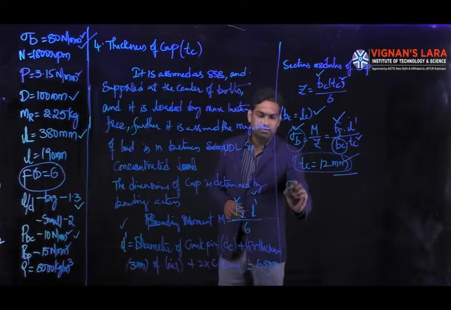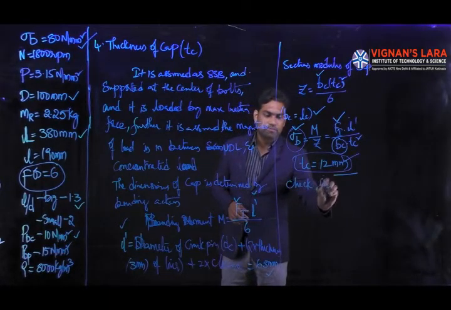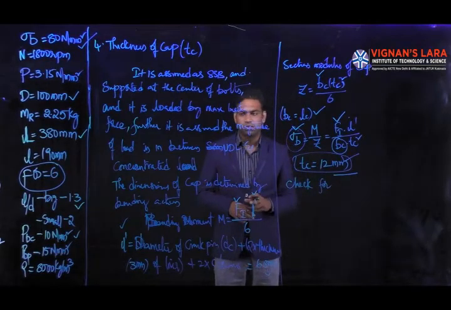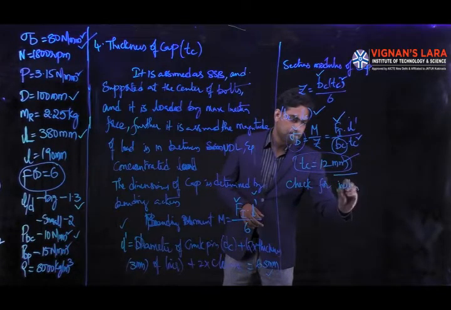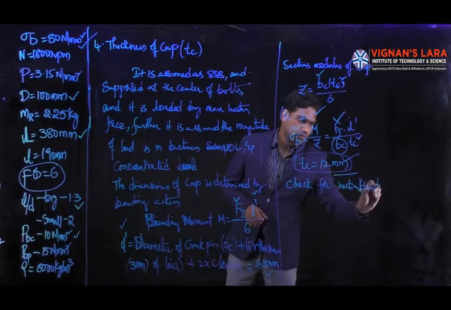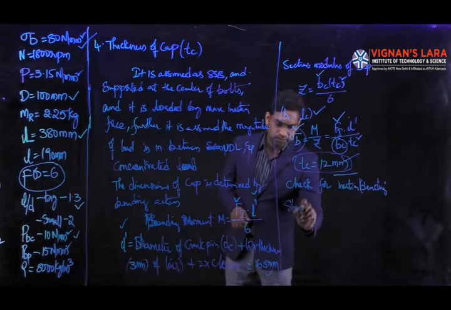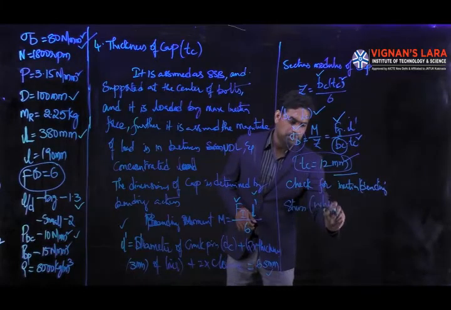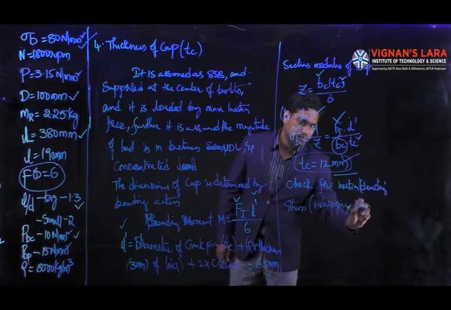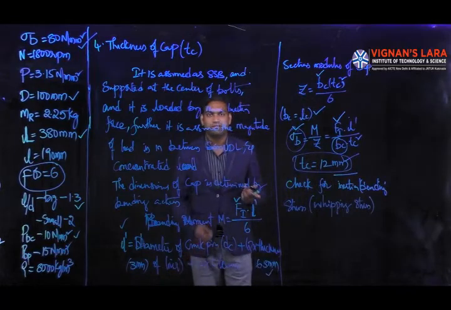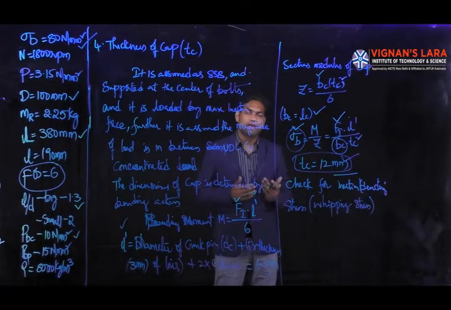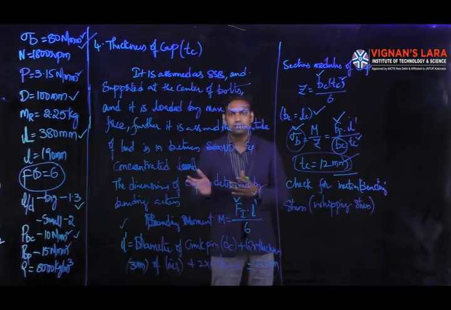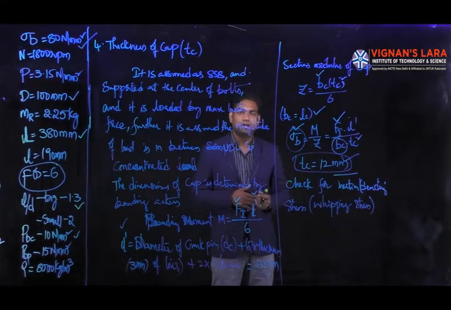So we need to check for induced stress, so check our design. Whatever designs we are providing, we need to check for inertia bending stress, and this stress we can also call a whipping stress. So I already explained during the forces acting on the connecting rod, that the second force is due to the inertia of the connecting rod due to its own weight, that is self weight. So it may be resolved into two components when it is acting along the plane of rotation. So it may be equal to the maximum gas load when it is perpendicular to the plane of rotation.